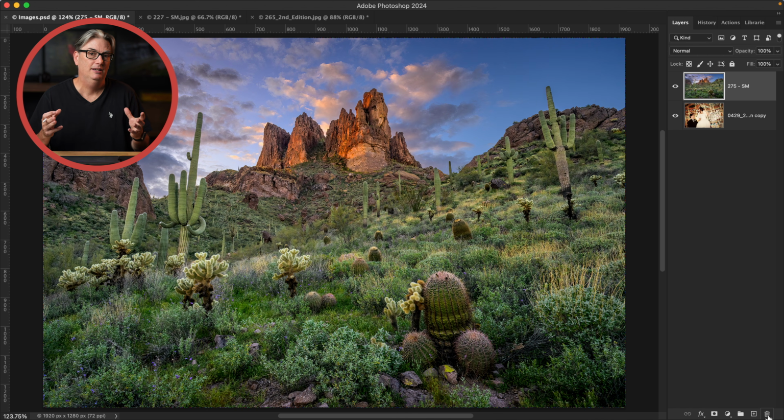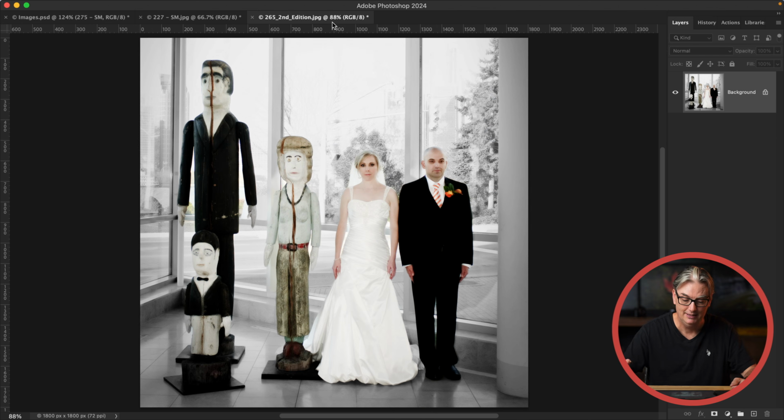Now, what about the subjects being different, like in this photo here? Well, we have 1, 2, 3, 4, 5 subjects, which fits the rule, but we have different types of subjects. Well, I don't think it really matters. It doesn't really say in the so-called rule that the subjects have to be exactly the same. 5 people, 5 humans, or 5 non-humans, or whatever the case may be. I think as long as it's a mixture of 5 primary or 3 primary subjects, or whatever the case may be, if they're different, that's okay. I think it still fits the rules. Let me know what you think in the comments below.